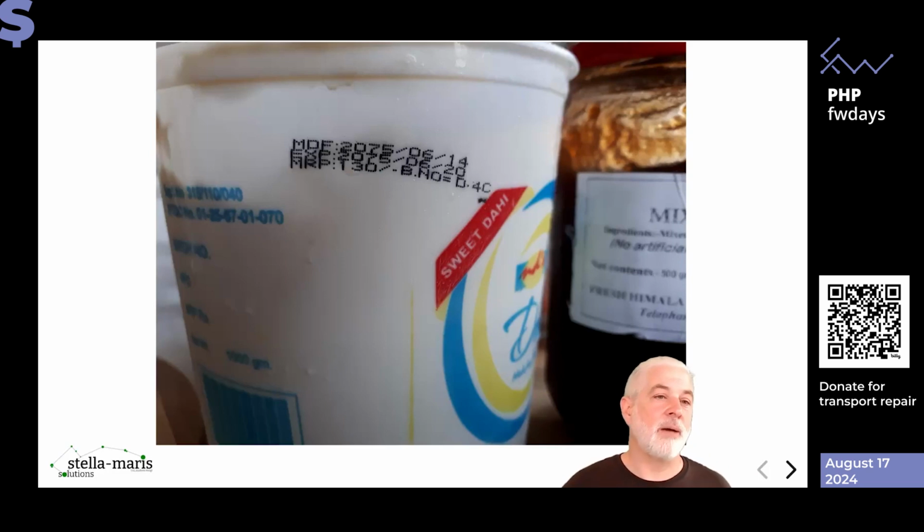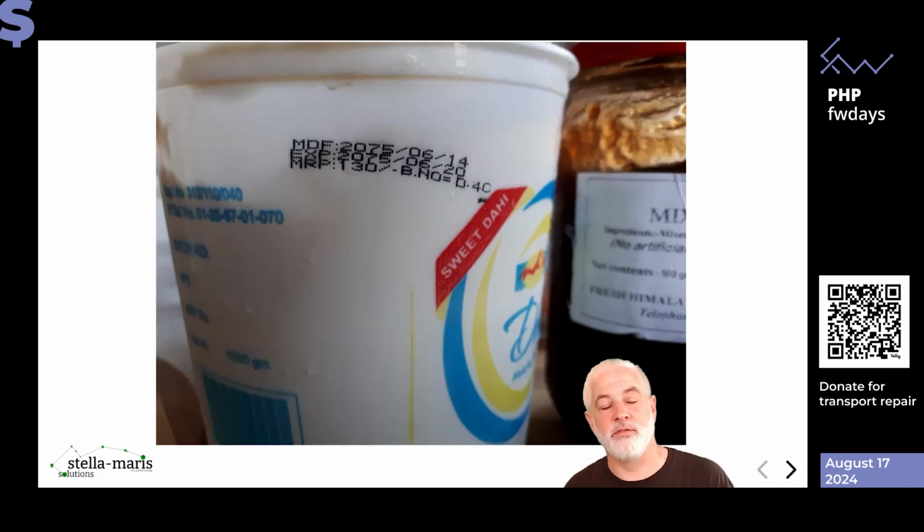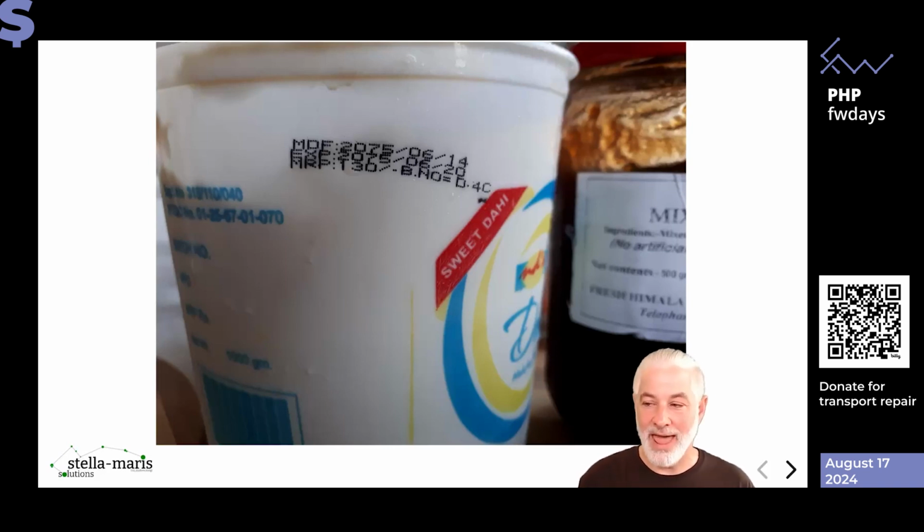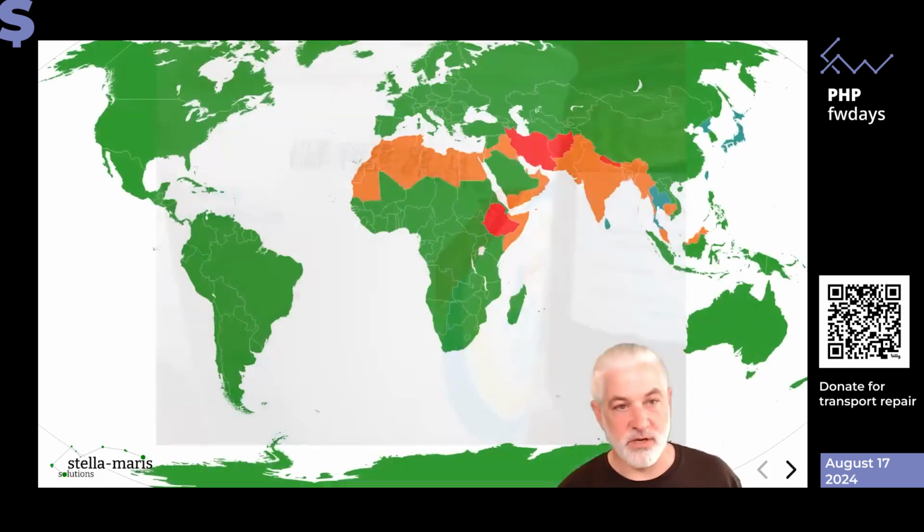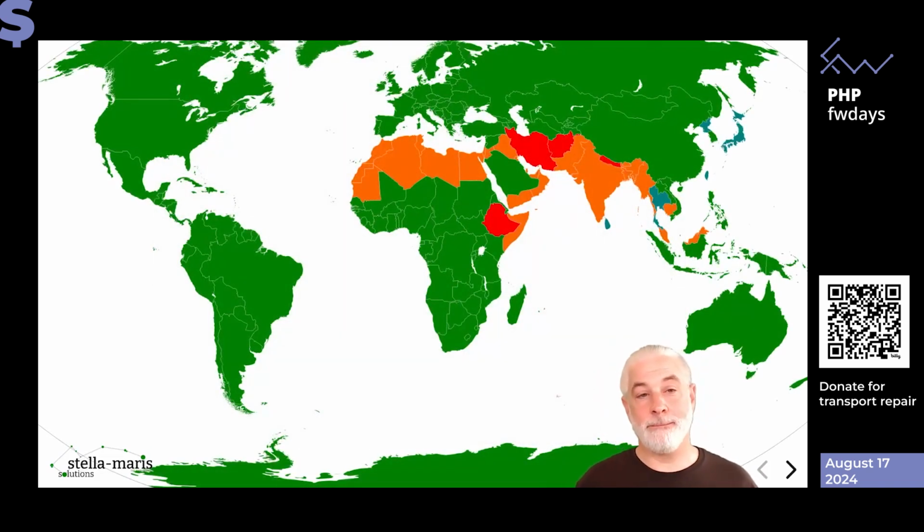And not only in an abstract way, like the Islamic calendar that is mostly used in religious terms, or the Hebrew calendar that is mostly used in religious terms. These are actually calendars that are in everyday use. So I dug a bit into that and figured out that in a lot of countries we have the Gregorian calendar, which are all the countries in green. Then you might see these turquoise, bluish, greenish ones. They're using a modified Gregorian calendar. The orange ones use the Gregorian calendar amongst others.